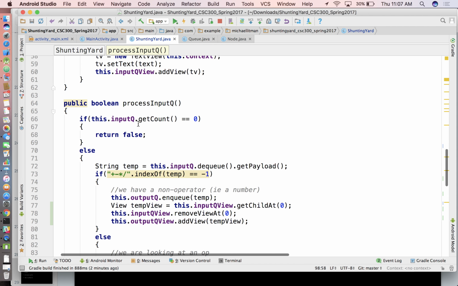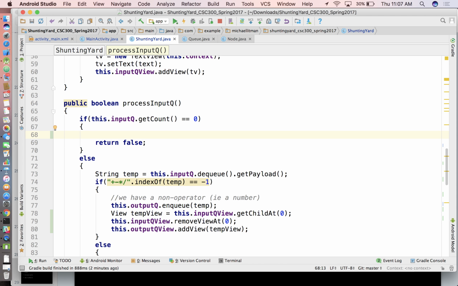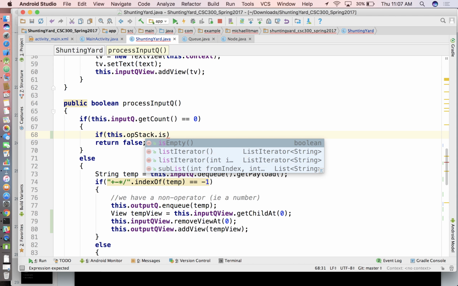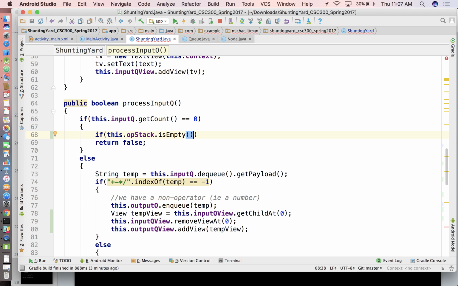So right here, we're returning false instead of returning true. What we're going to go ahead and do here, though, is before we return false, let's ask the question, is there something on our op stack? Okay, so if this dot op stack dot is empty equal to false, or not equal to true.